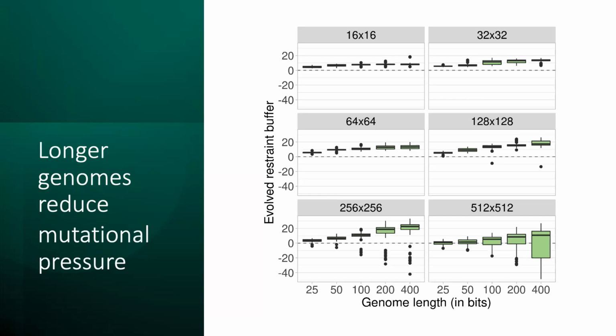As you can see, we found that across every organism size, denoted in the gray labels, when genome length only affects mutation pressure at the population level, longer genomes consistently allow for larger restraint buffers to evolve. The restraint buffer for the smallest organisms levels out once they can evolve to completely avoid unrestrained cells arising, but larger organisms monotonically increase restraint with genome length. The range of evolved restraint buffers also increases with genome length because all genome lengths have results that extend to the median of the genome, which is at a lower restraint value in larger genomes.